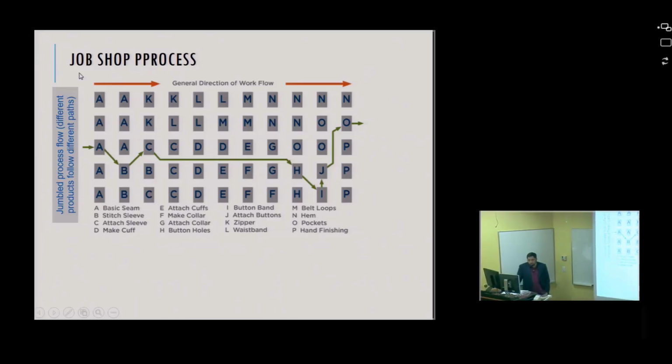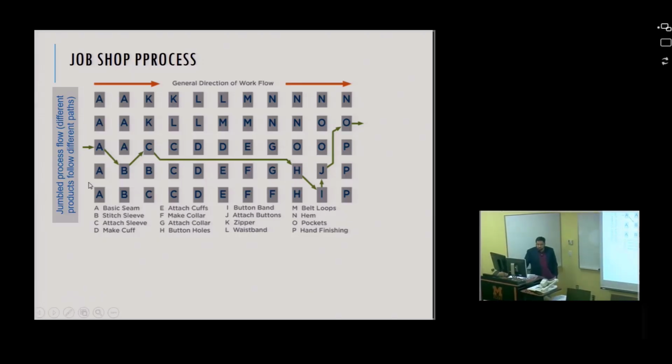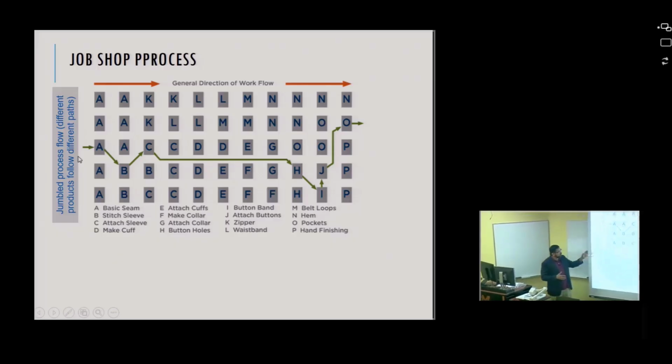One way to look at a job process, or a job shop, is that you'll find there are different areas or departments in the job shop. Where you see the A's, the area where the A operation happens all have similar equipment and similar things happen in this department. Then you have other departments, and different products will take different paths through the facility. Not every product will need every department to work on them. So some will go to A, B, and then E. Some will go different paths.